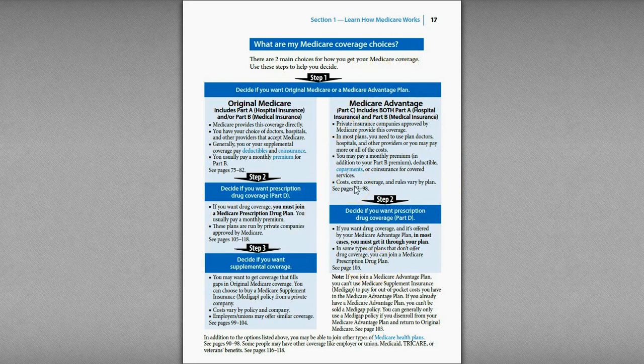So right now, based on the surface of everything, with Medicare Advantage, you have one card. If you signed up with Humana, for example, you have one Humana card that takes care of everything, versus the left side of the tree where you have your red, white, and blue card, your prescription drug card, and your Medicare supplement card. You're a three-card carrier over here on the left-hand side. So the advantages of a Medicare Advantage plan is that you have one card, you have one provider, and the cost is a lot cheaper.